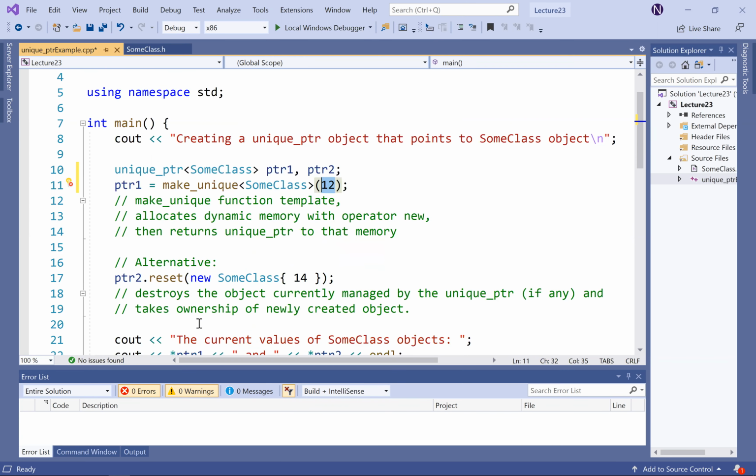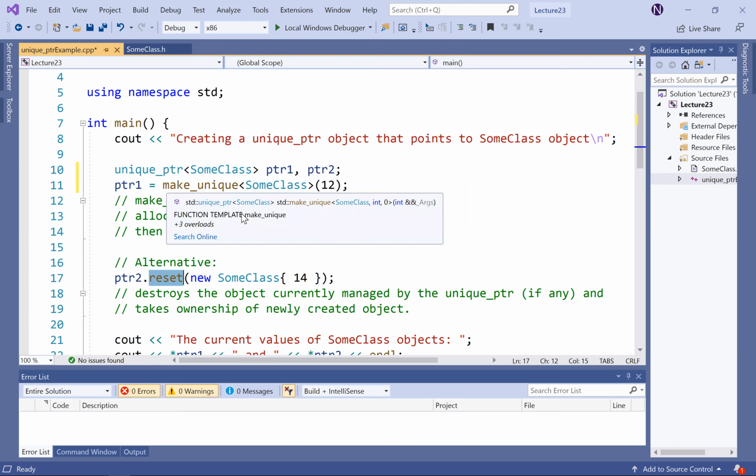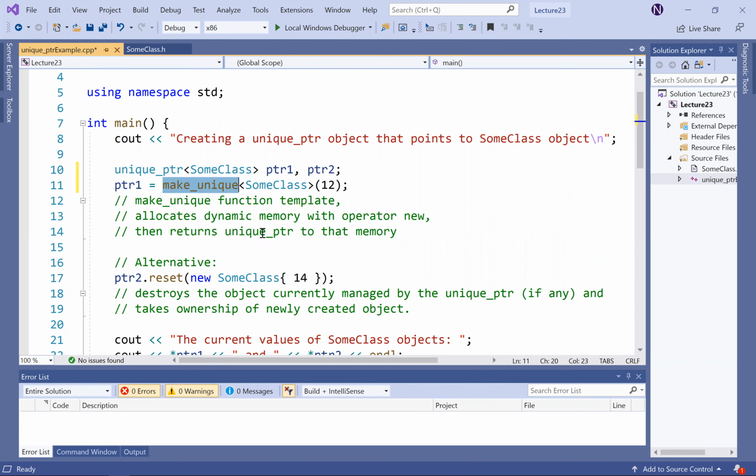Okay, there is another way to use the new. If I really want to use that new, what I can do is reset the pointer, so I'm resetting the pointer to point to this instance of the some class. This is how I could use it. All these commands, reset and make unique, are about the unique PTR. Make unique returns the unique PTR to the memory, and reset is a member function of the unique PTR object. So there are only 2 ways for me to do that.